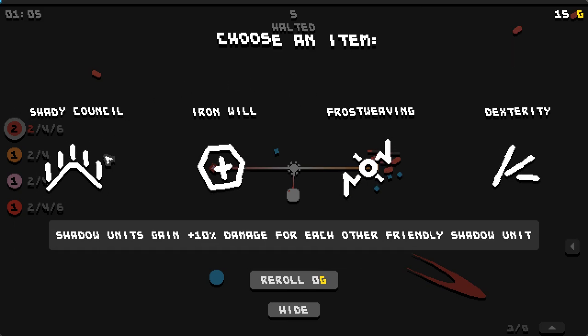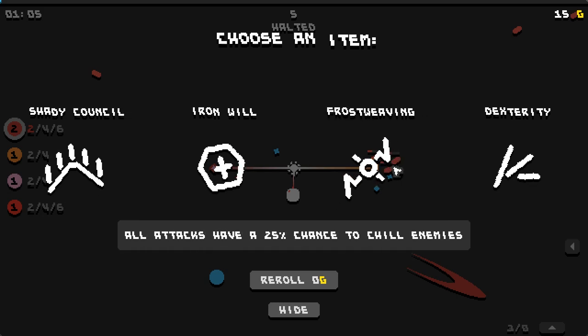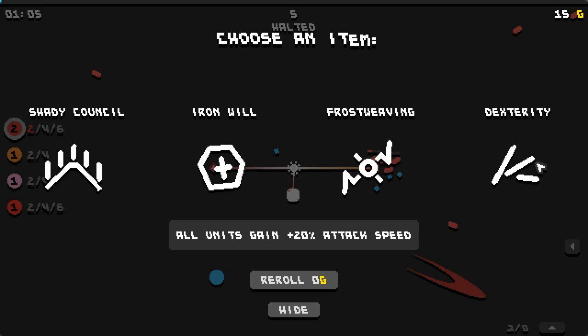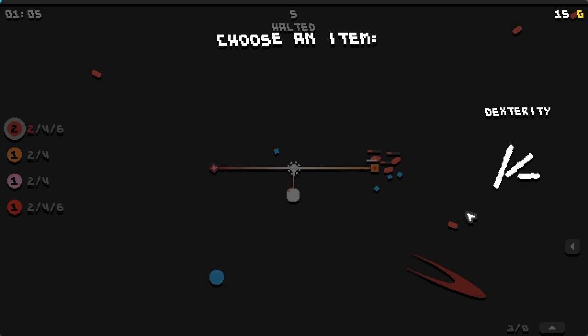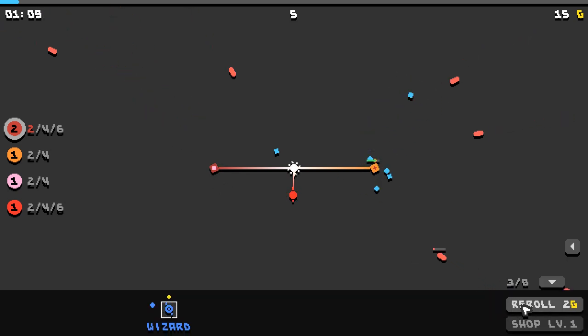Getting swarmed here. Okay. Shadow units, guardians gain armor, attacks have a chance to chill. All units gain plus 20% attack speed. I really like that. That sounds very good. Yeah, I might just put some more dudes on the field here.